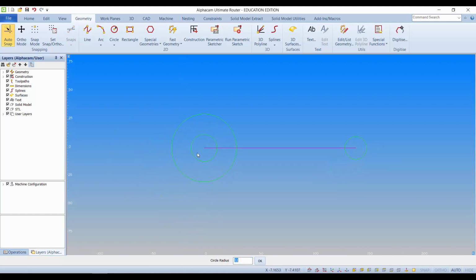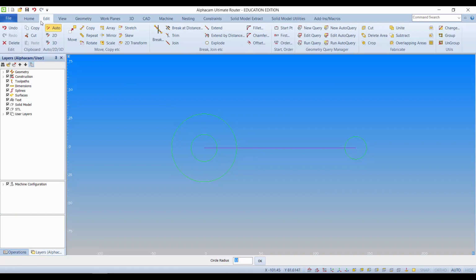So let's begin by cutting out the slot that's going to make up the mouthpiece at the opening of the spanner. So to do that, I need a construction line going from the center point here down at 30 degrees. And we're going to do that in the same way as we did last week. I'm going to go to Edit, Rotate, select this purple construction line and press finish. It wants a base point, so my base point will be the center of that circle, and now you can rotate it as you see fit.